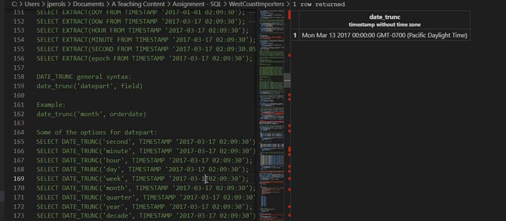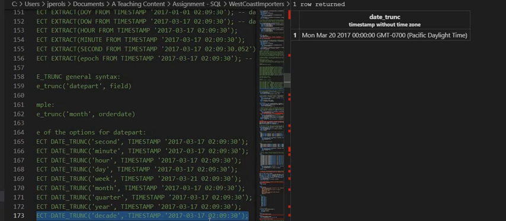Then if I change that to the 19th, actually let's change it to the 21st instead, because that should be a new week. So then this should now jump to the 20th, and it did. So now I'm in a new week, and all the days of that week are going to be truncated down to March 20th, 2017. Month, of course, will be just March 2017, and day will be 00, and so on. And I think the rest are pretty obvious too here. Decade is going to put everything, so 2018, 2015, and so on, would all be placed into 2010. So then 2021 will be 2020 instead.